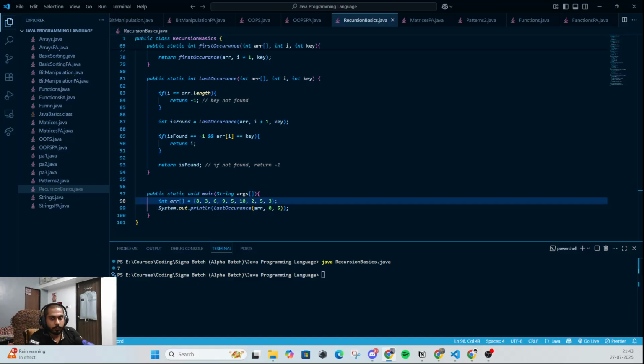Okay, so let us move on to the next problem, which is to print x to the power n.